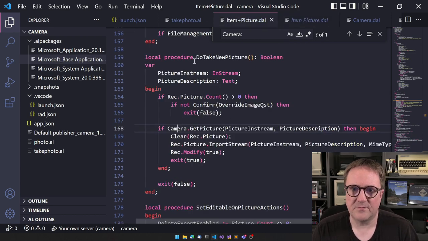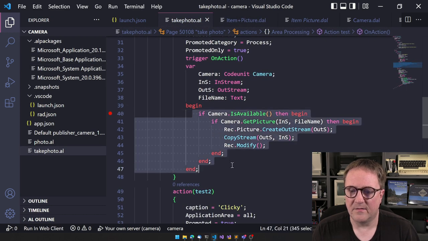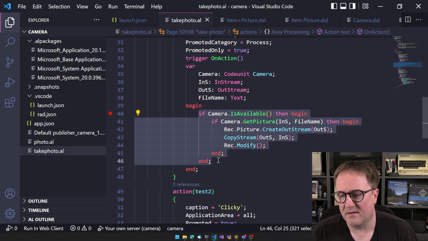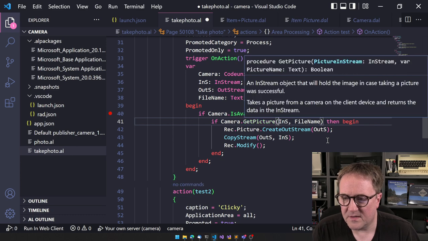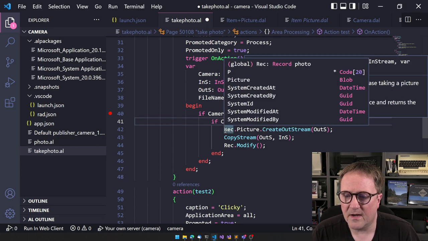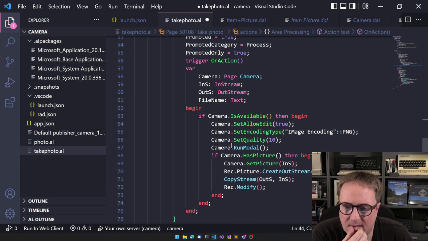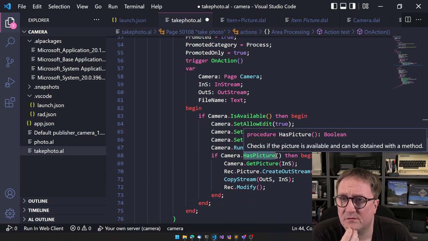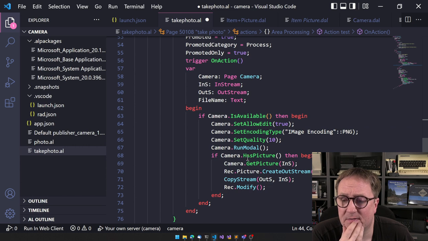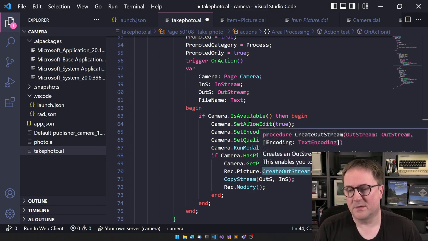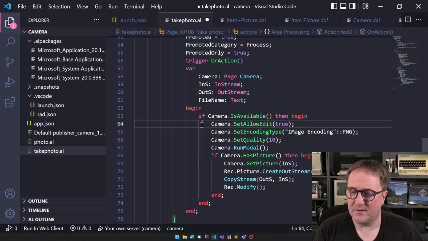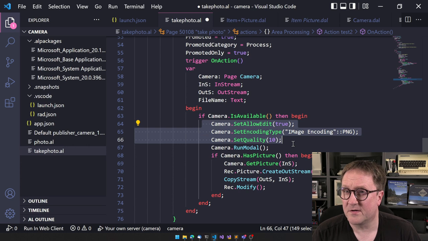So it's pretty much what we did in this version. So this is pretty clean, and I think the difference between the code unit and the page: one advantage the page has over the code unit is the fact that you can actually get a temp blob. So if that's easier in whatever you're doing to pass it around as a temp blob, then the page might be better. But clearly the code unit is just kind of a wrapper to the page, and it's also clear that there's a reason these things are not exposed in the code unit, because apparently they're not really doing anything useful.